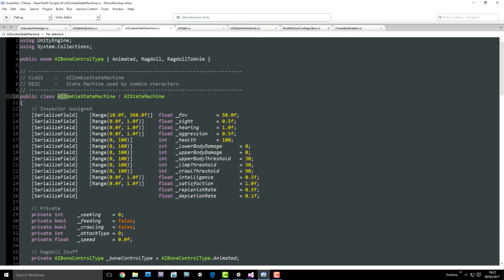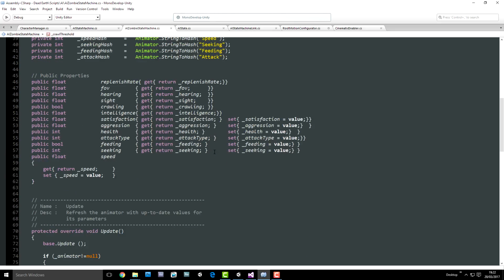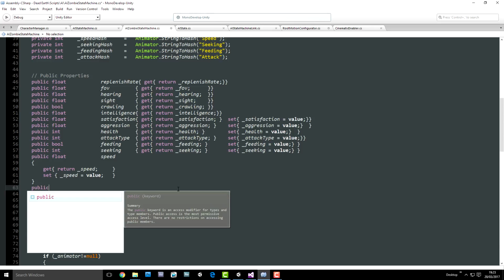So now if I go back to my AI zombie state machine script, I'm going to create a property that's going to allow any object to inquire about whether this zombie is in a crawling state. And of course we know the zombie is going to be in a crawling state when the lower body damage is larger or equal to the crawl threshold. So let's go down to where all of our properties are defined and create that property here, and it only needs to be a getter.